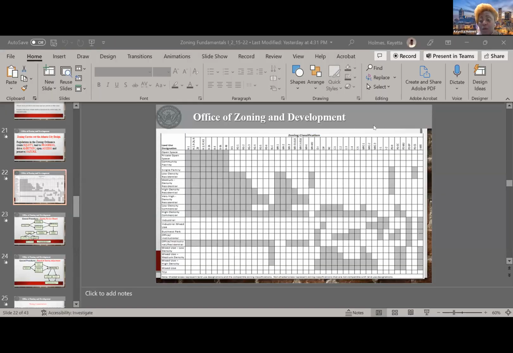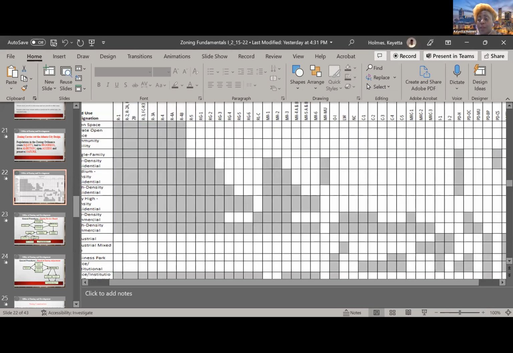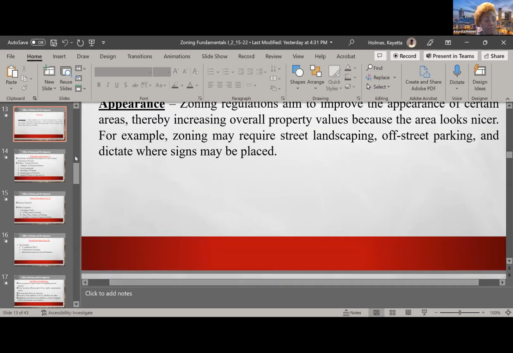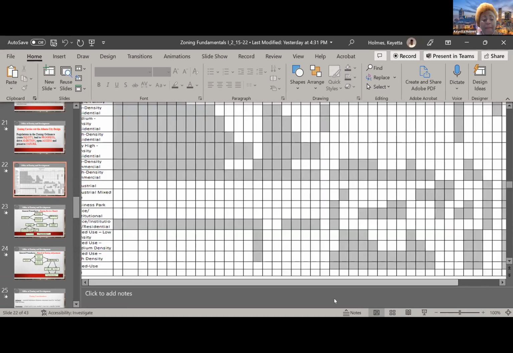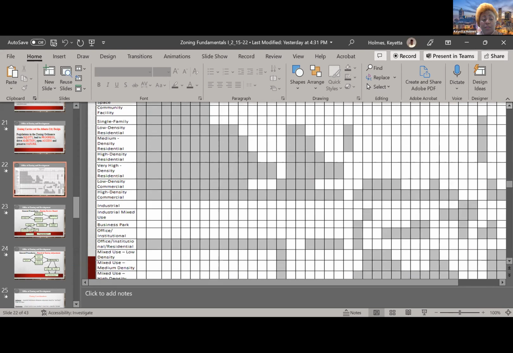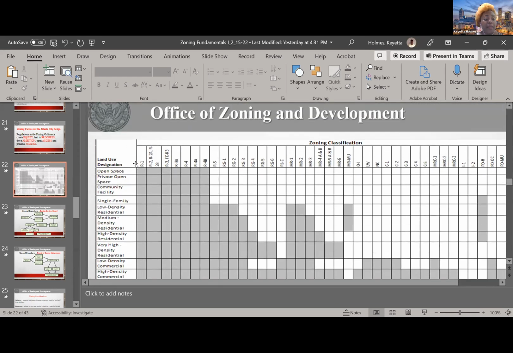Okay, so let's see if I can make this bigger. So if a property is zoned R1, it is compatible with the open space land use designation, single family, low density residential, medium density residential.